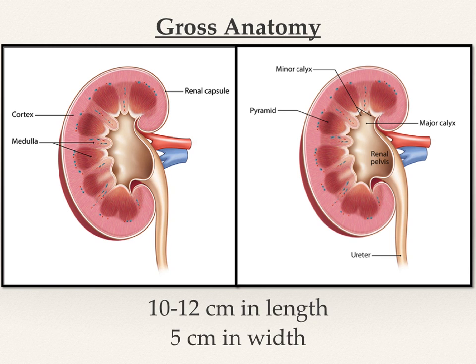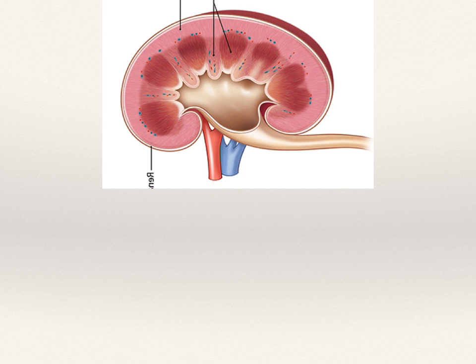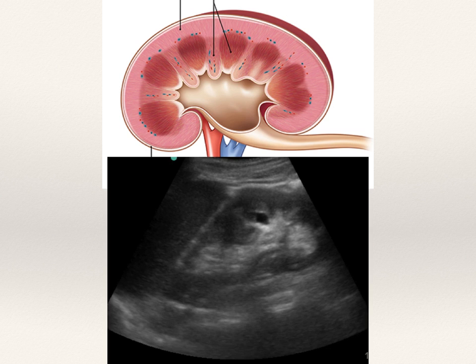If there is something to write down in terms of measurements that you'd want to keep in mind, this would be the length that we're looking at, as well as the width. And this is, again, in normal adult patients. We're going to flip it a little bit because this is more so how we see it when we're ultrasounding, whether it's on the right or the left. And this is going to be an image of one from the left side.